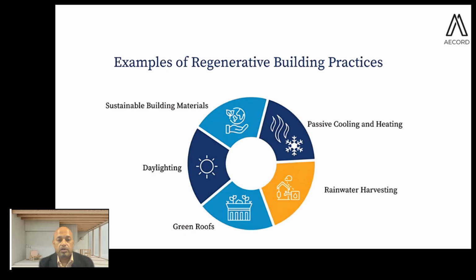So when we talk about materials, we talk about embodied energy, and also we talk about how much recycled content, or recyclability of the material. So that is about the sustainable material, right? And when it comes to passive cooling and heating, it is about how much thermal comfort you can achieve in any project without dependency on the mechanical system.